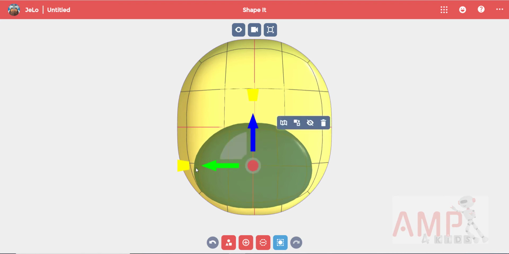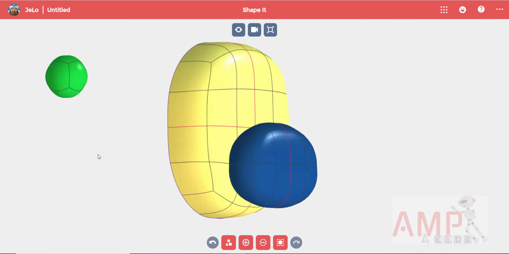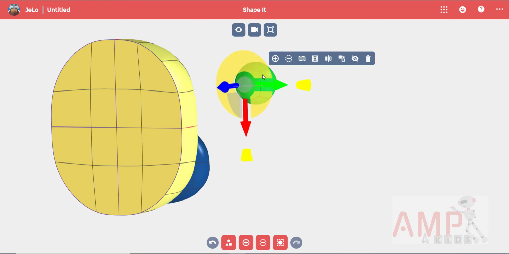Use the red mirror lines to make sure it is in the middle. Next we can make the ears using the Add Material tool again. Just click on the side and then turn off Add Material. Let's rotate to the back so that we can flatten the back. So click on the back face and then select Sharpen.